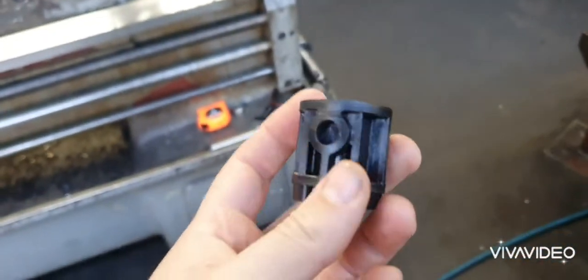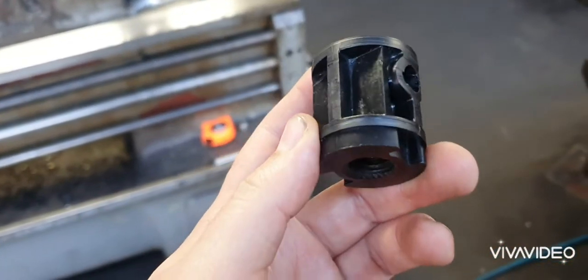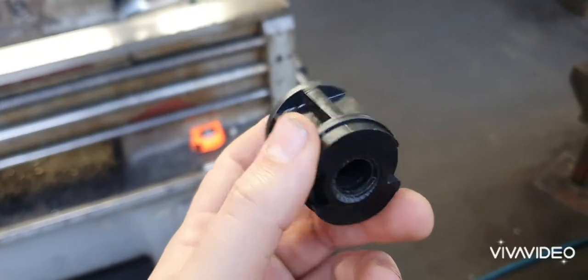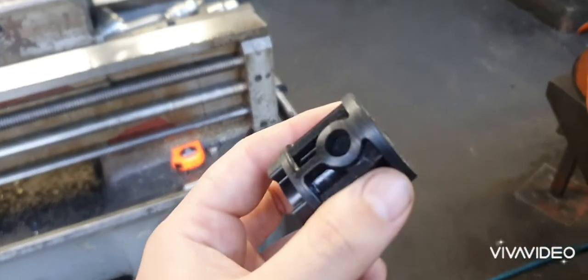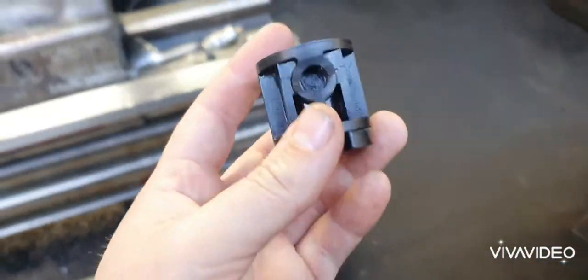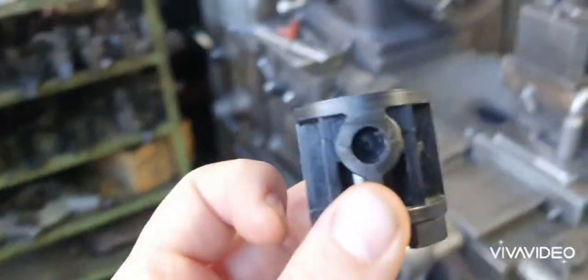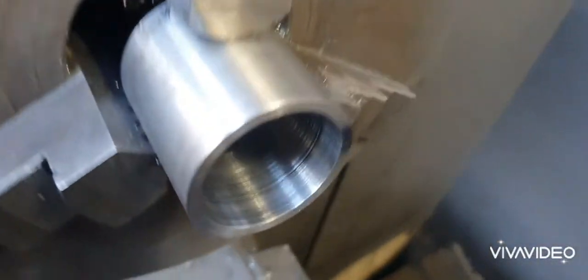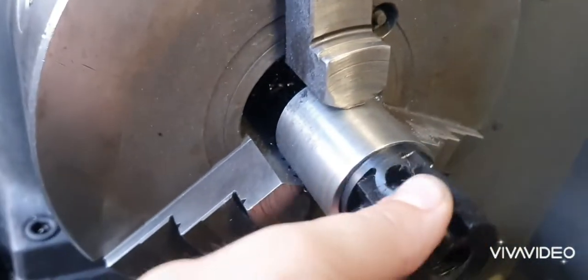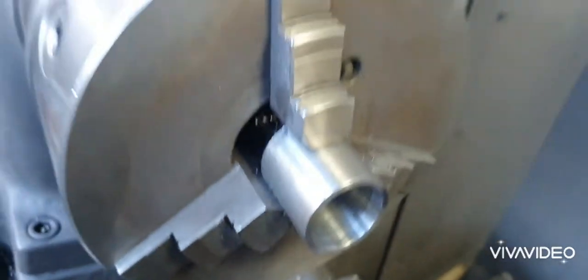The old guy who owns this hospital bed contacted the American company where the bed's made, and he couldn't get a response. They just don't want to help him for some reason. Can't buy the part, so we're going to fix it with a steel bush. I'm going to put this steel bush over it with a circlip so it won't fail again.